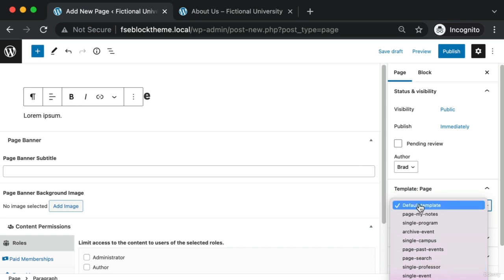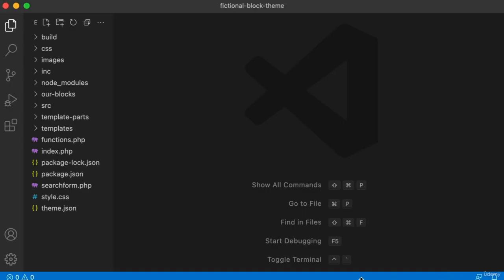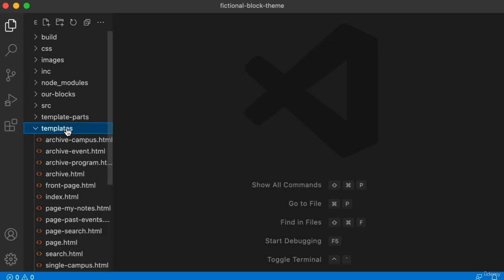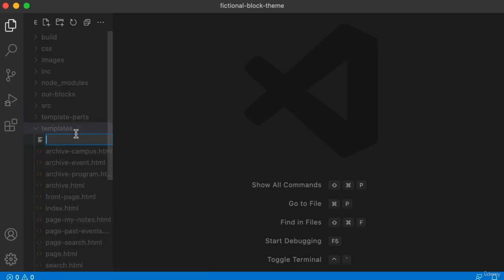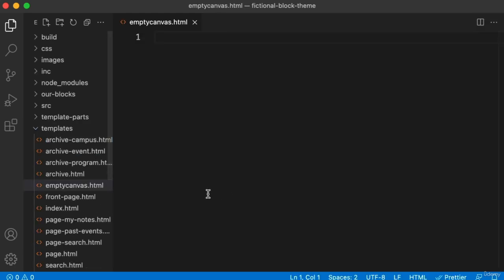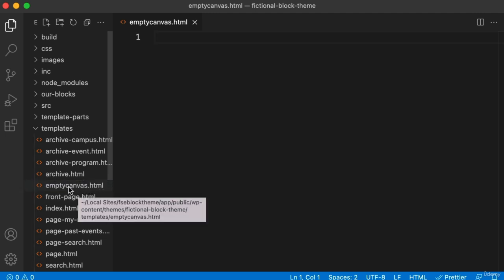But what if right now we go add a new template file in our theme that's just sort of empty? Let me explain. So in our text editor, in the templates folder, let's just create a brand new file, and I'll name it empty canvas.html. Well, just to be clear here, I made up this name. There's nothing special about the name. You could literally name the file anything you want. It's not as if it needs to be a specific name to show up in that template chooser menu.